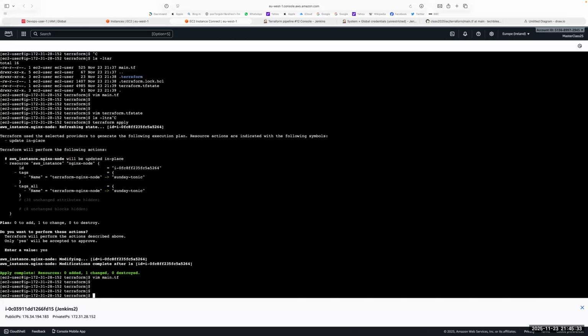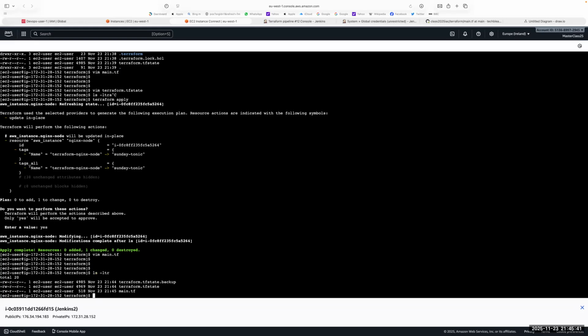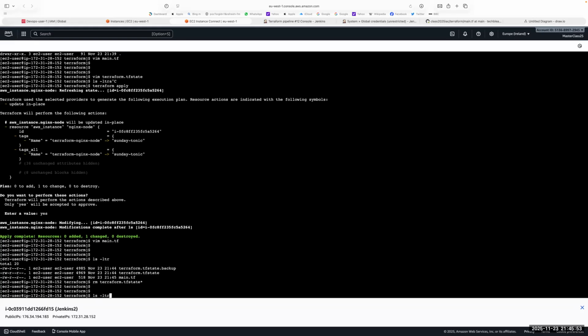Right. Now we're going to add an extra thing to it. So I'm going to remove the state file. So we're going to throw away the compass of this Terraform code. I'm going to remove the Terraform state file, everything. State file is gone, and then we're going to do apply.